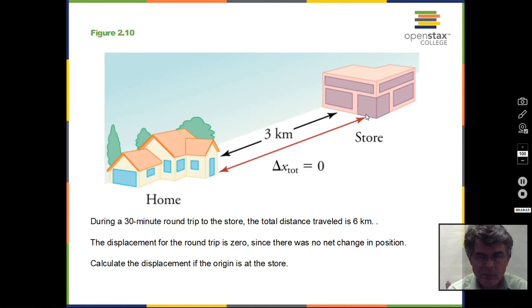So the origin of the coordinate system is not important. Or if you want to take the person here, let's suppose our zero is here and positive goes in this direction off to the right. The person at the home would start at minus 3 kilometers for a position, come up to zero kilometers if here's our origin, and then go back to zero, or sorry, back to minus 3 kilometers. Use your calculator perhaps, but minus 3 minus a minus 3, we again end up with a displacement of zero. So it doesn't matter if the origin is here at the door of the home or if the origin is at the store. So you ought to keep thinking about that.